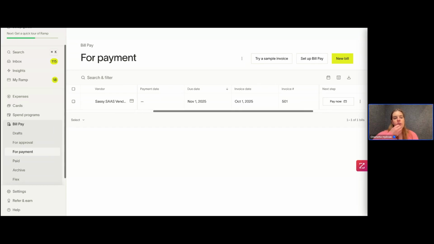Okay, great. And then just to reemphasize as well, when you're paying by check, you won't actually be getting out your checkbook, writing that check, ripping it off and mailing it. You'll select check, we'll withdraw the funds from your bank account and then put it in Ramp's account, and then we'll issue that check, but it will look like it's coming from you to your vendor.